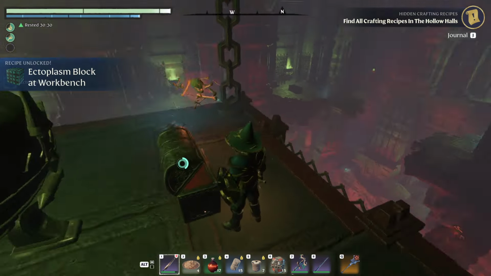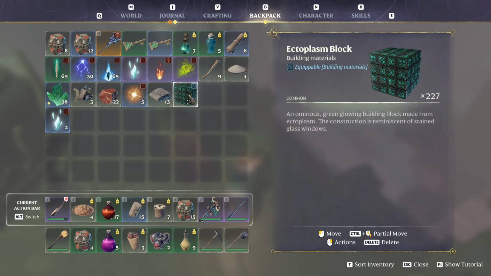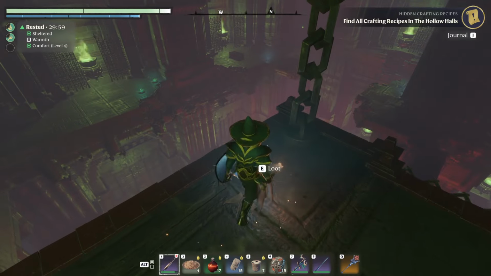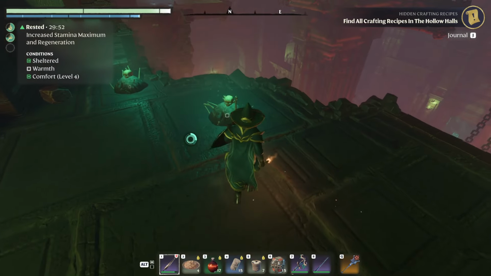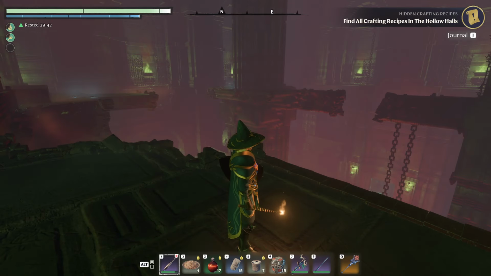Ectoplasm block at workbench. That looks like glass. Yeah. Stained glass windows. An ominous green glowing building block made from ectoplasm. The construction is reminiscent of stained glass windows. Well, that's cool. And we killed everything along here, yeah? I'm just gonna collect all this, because you know we're probably going to need a ton more ectoplasm shards, right? Most likely gonna need that to make the next key.